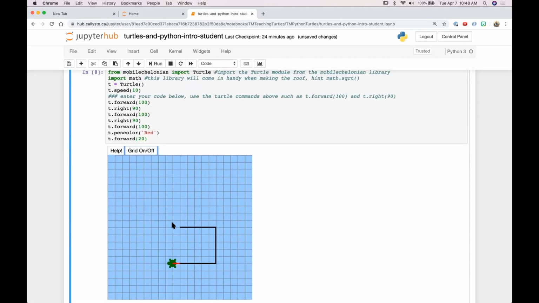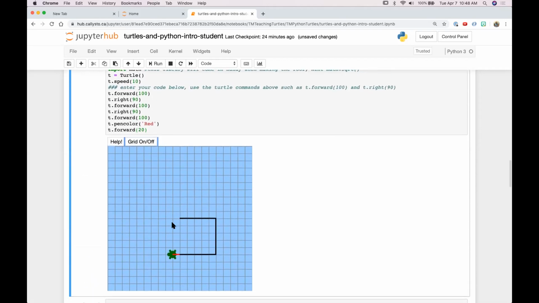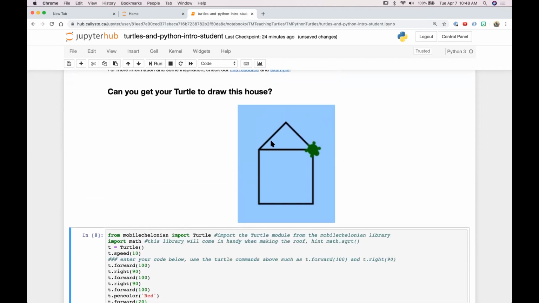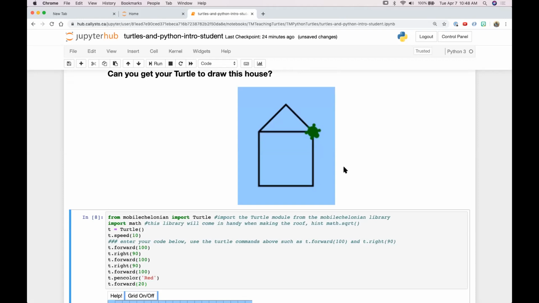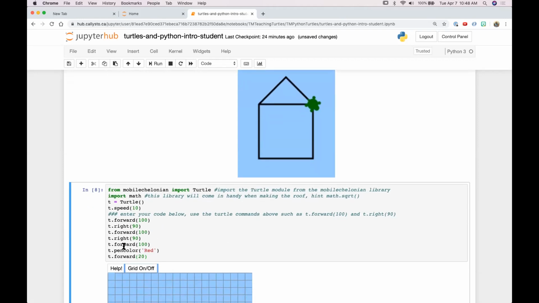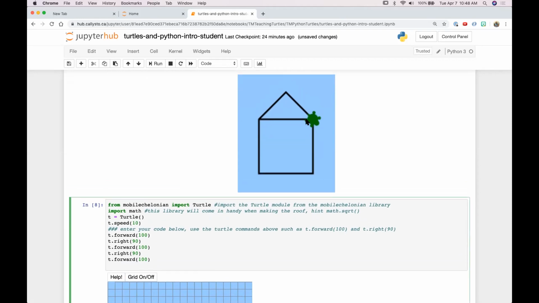I'll give you guys a chance to do some typing to make a square and a triangle on top of it. Your turtle doesn't necessarily have to end up there. I did. I'm missing just one line for my rectangle. Oh yeah? Nice. So you have to add some more code. The triangle very much confuses me. Okay. So you have to think about, once you've done your square, what moves does the turtle need to do in order to make this triangle? So a little bit of geometry.